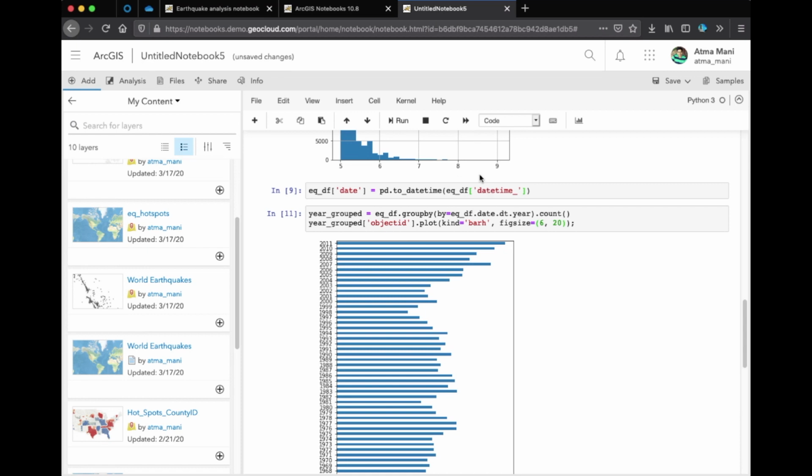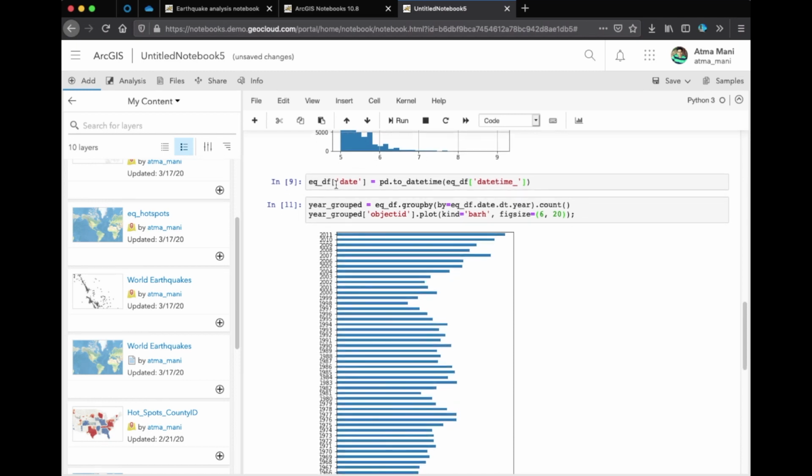And instead of changing the value of this particular column, I made a new column which reads the data from this existing column into a datetime object and creates this new column. Once this is a datetime object, then I can use a datetime operation, like parse it by the year of that particular record, and start counting how many occurrences of each year happen. The result of that is stored into this variable.